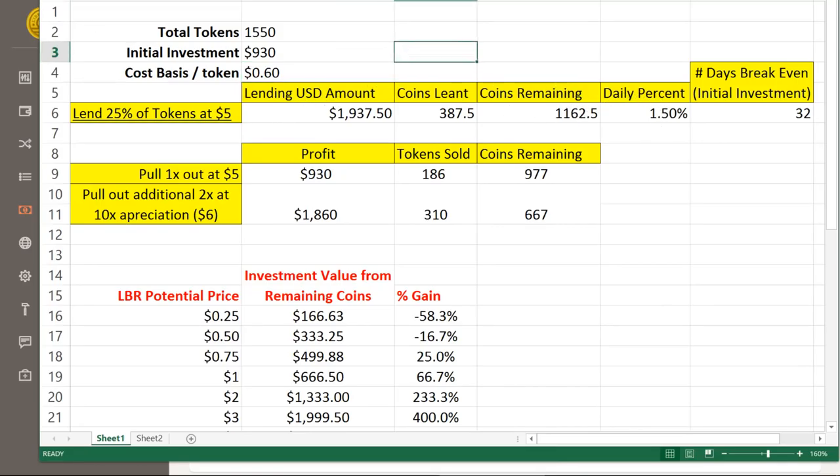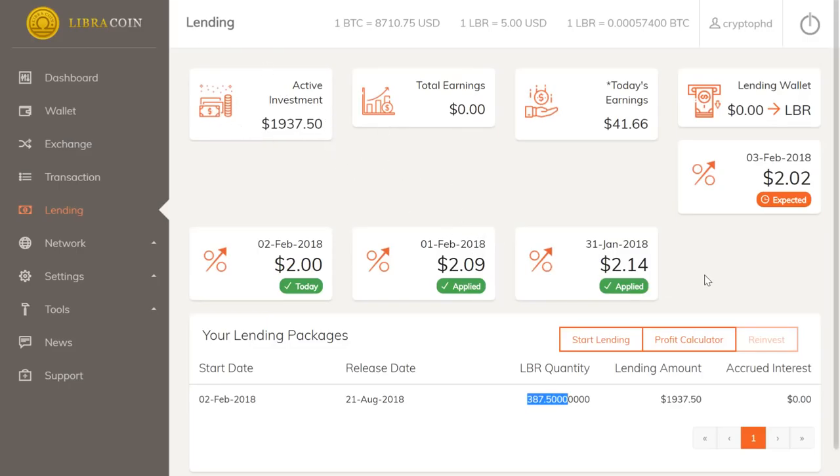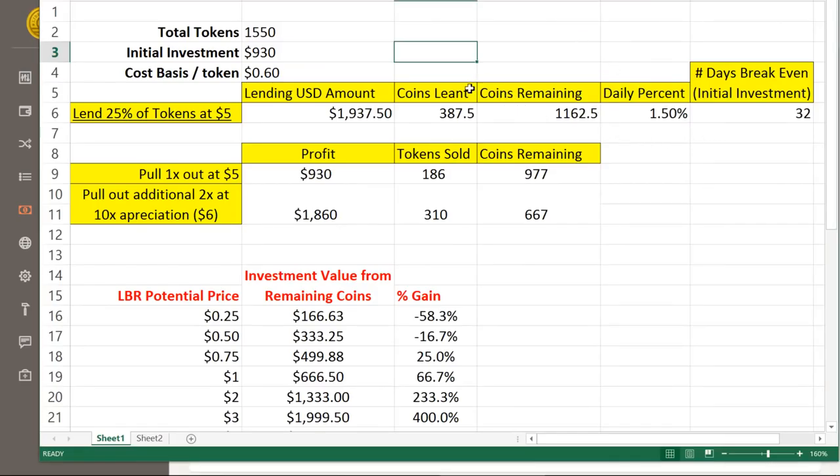They are showing us a, let's see, a percent return of around 2% a day. I'm looking to see how long it's going to take me to recoup, through this lending amount that I just did, my initial investment of $930. Again, none of these numbers on the screen mean anything until I can pull out in BTC. So, I'm looking to make sure I can at least make myself whole as soon as possible.